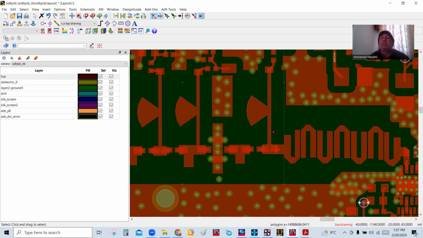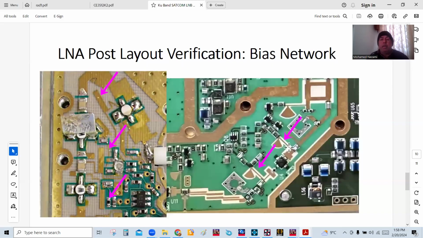Usually, you want to keep this line narrow enough so that your impedance is somewhere between 80 and 120. At the same time, you want to make it wide enough to withstand the current that you're providing the drain with. In this case, I biased some devices for 20 milliamps, some for 10 milliamps. As you can see, these are the high impedance line, quarter wave section, and the radial stub on both the gate side and the drain side. This is another example. You don't have to do it radial; you can just do basically an open stub.